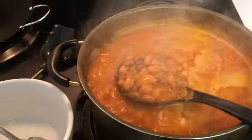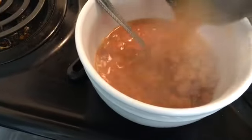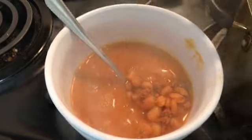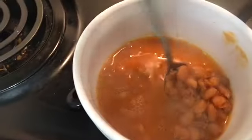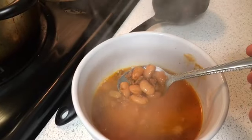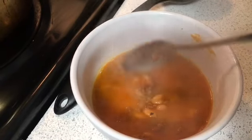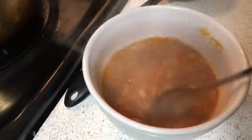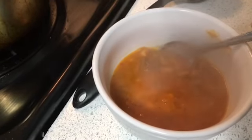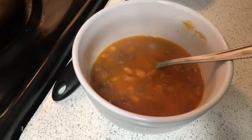Okay, so I'm just gonna go ahead and put a little in my bowl with some juice. And turn off the heat. And I'm gonna bring this over here, guys, so you can see. I know it's a little steamy, but look how delicious that looks. The chorizo, it's beautiful. So normally I'll add a little cilantro on top or even cook it inside the beans, but I think it's perfect just the way it is.